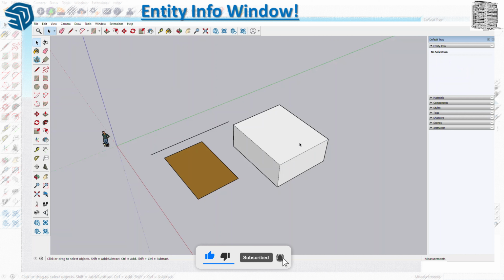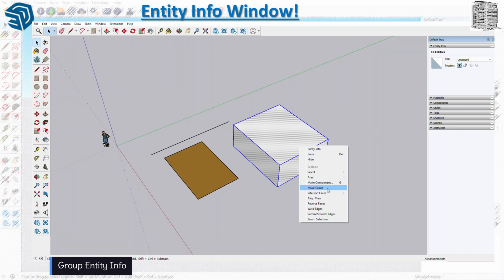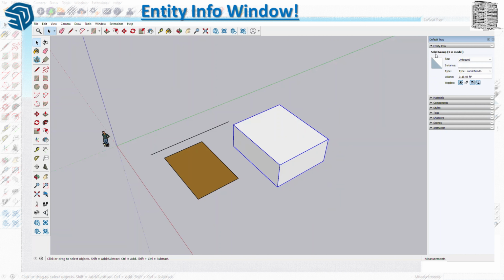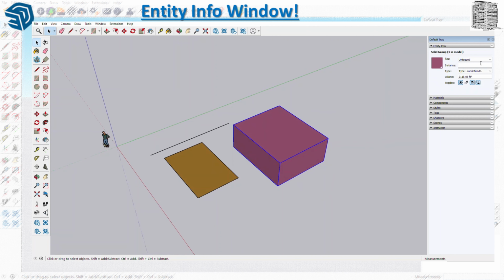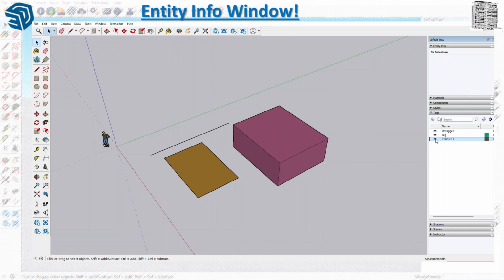The other one that is really important is I can select all of these and turn them into a group. As you notice, I have selected 18 entities. As soon as I make them a group, it turns everything into one solid group, and it also gives me one paint choice. So right now, let's say I select this paint and make it this color for my area. If I tag it, let's create a tag, or I already have one tag here, practice, and I'll put it on the practice one so I can turn it on and off right there.